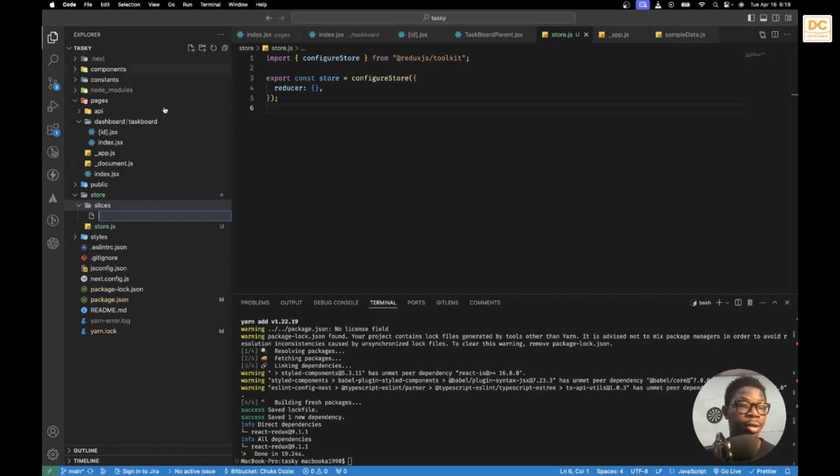And then we're just going to create a slice called counter slice. So counter.slice.js.